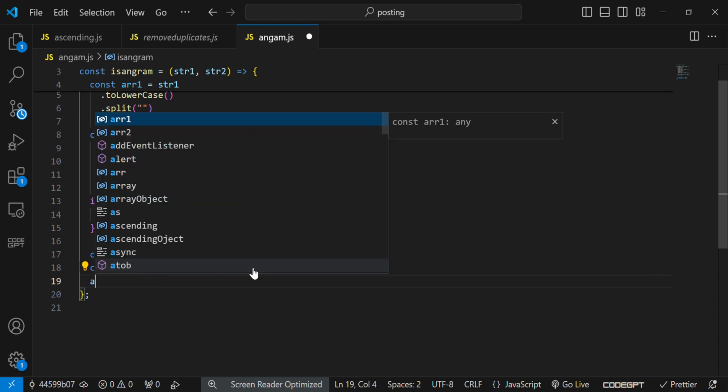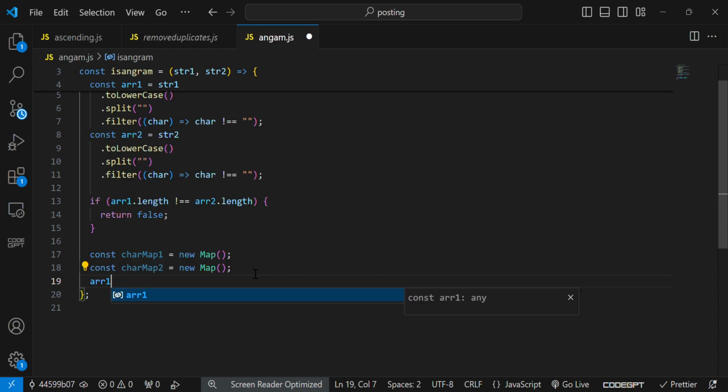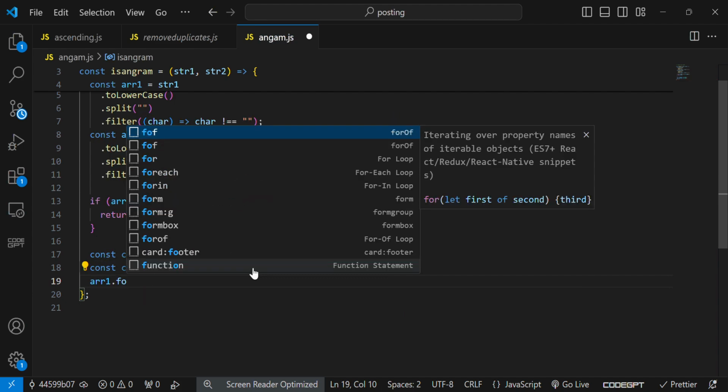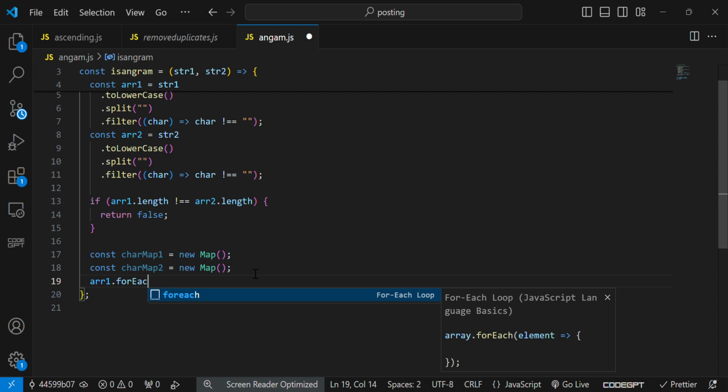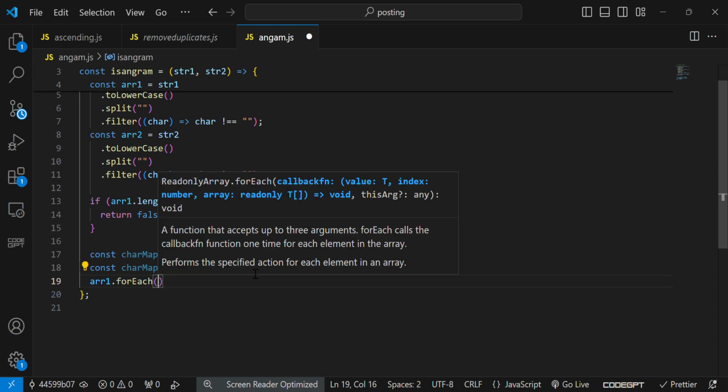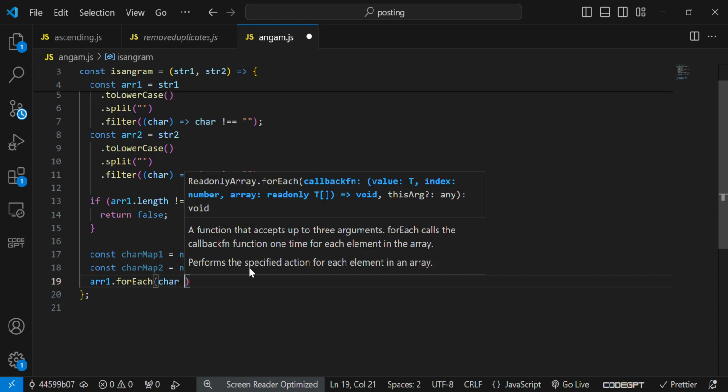So I am using the forEach method on array1 with a callback function.